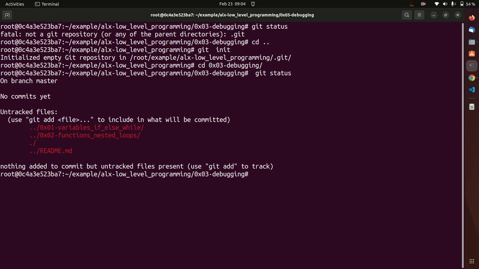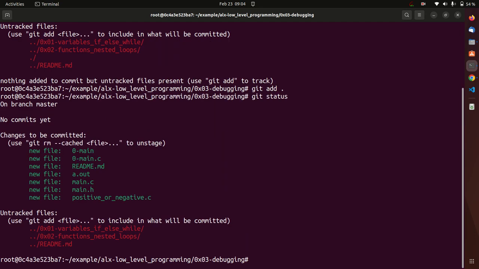So what I will do is git add everything. Then you run your git status again. Git status is now green. This file has been added.